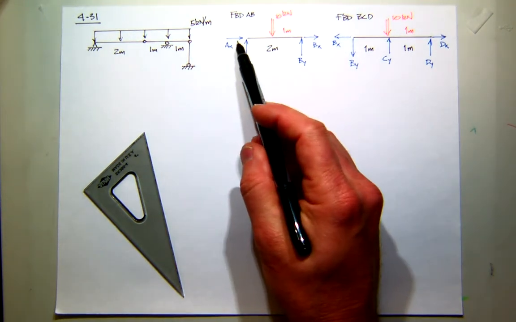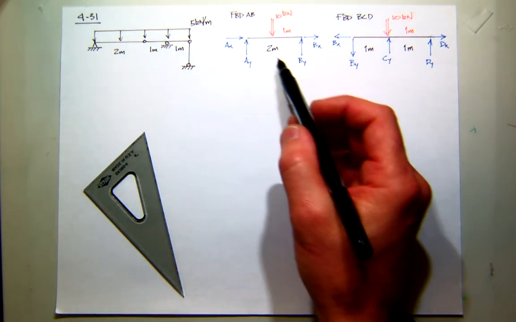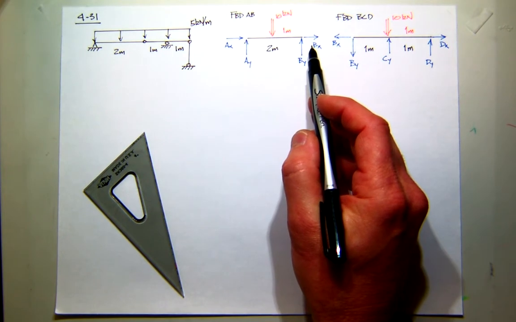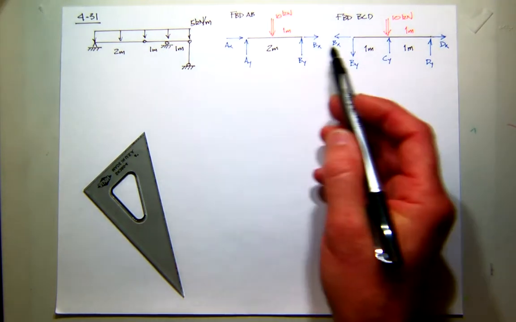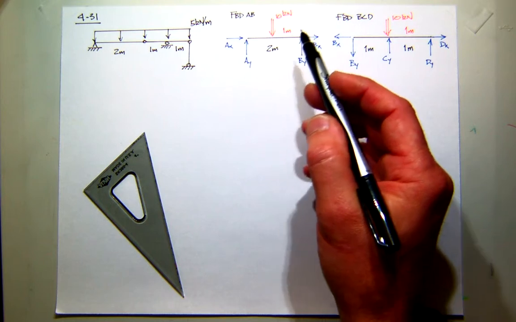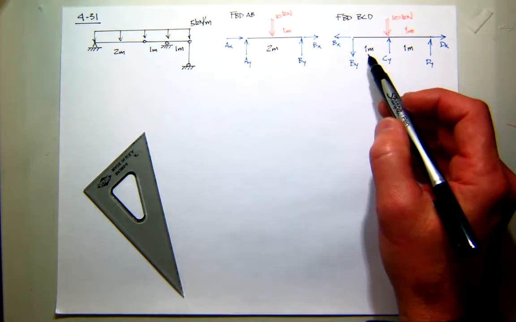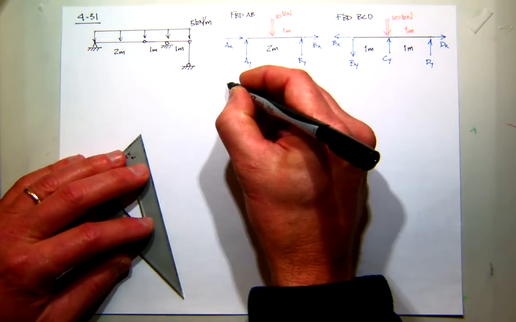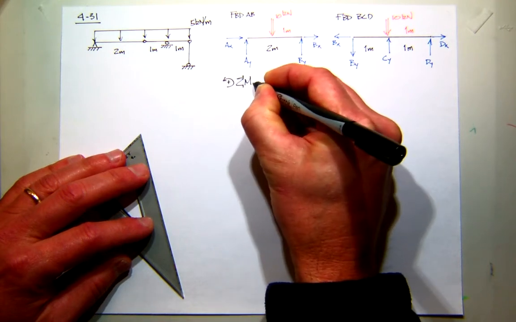If you first notice all the x components, if I sum forces in the x direction, it says that Ax plus Bx has to be equal to 0. Bx plus Dx has to be equal to 0, but there's really no forces in there. So the x components we can kind of ignore. So if you look now at remaining unknowns, AB has 2 and BCD has 3. So we'll start with this one first. And I'll just start by summing moments about B. You can sum moments about A if you like.